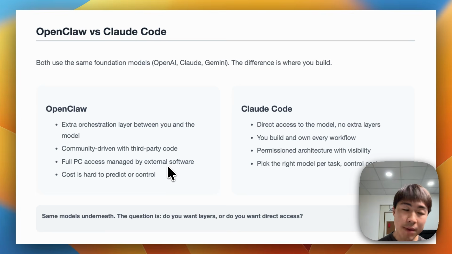The point I keep coming back to, and what I always want to share with you guys, is that these AI tools are all using the same underlying models: OpenClaw, Claude Code, any other agent framework. The models are the same. So instead of adding layers between yourself and the model, why not go direct? Build skills in one place, accumulate your knowledge in one system, and let the system grow with you over time. That's what I'm doing with Claude Code. One tool, one place for all my skills, and full visibility into what's happening.